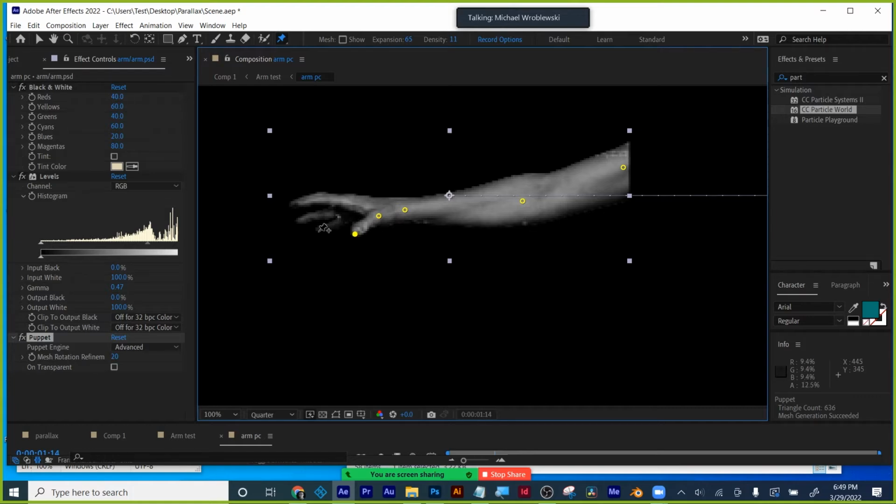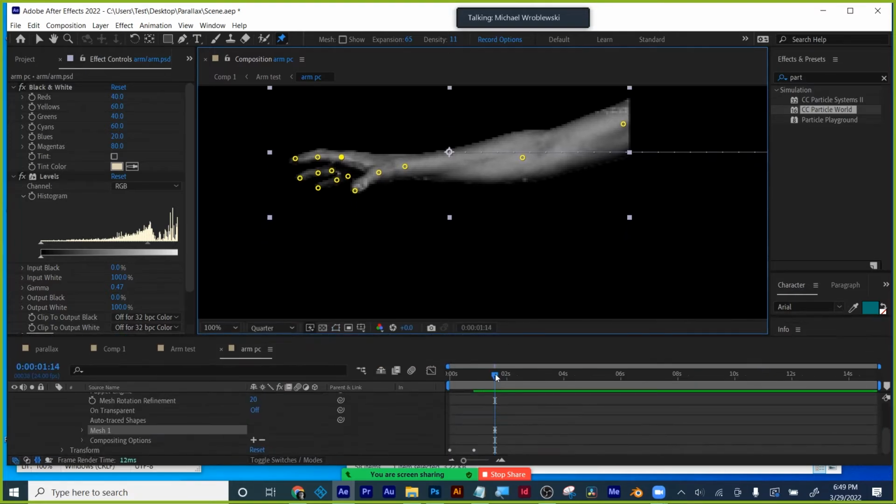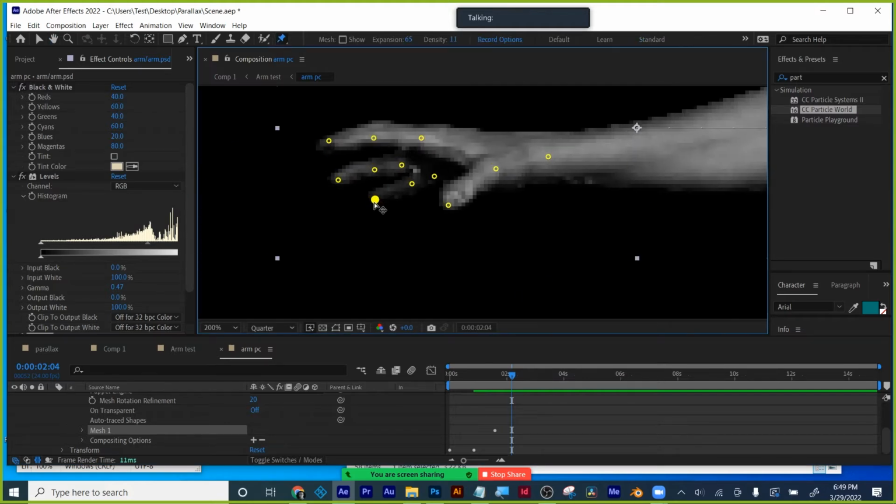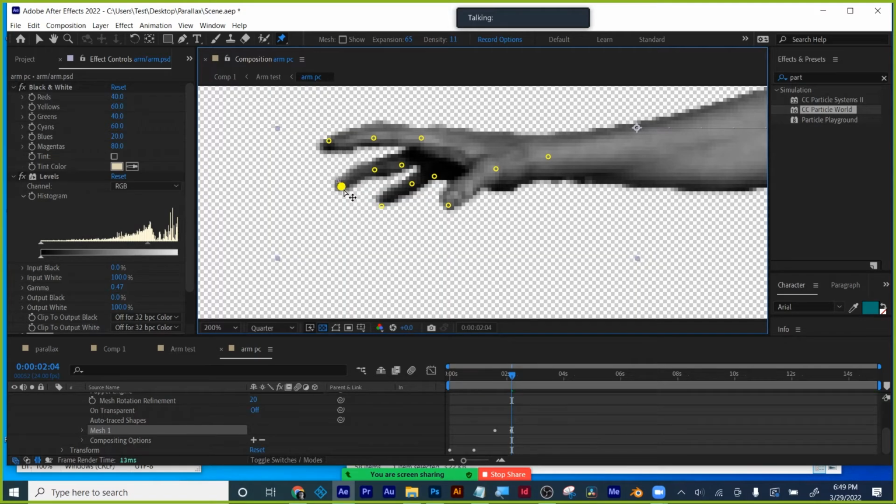So let's try that one more time. Okay. So there's the hand out. I'll move a little bit. Zoom in a little bit. Yep. Now it's working.